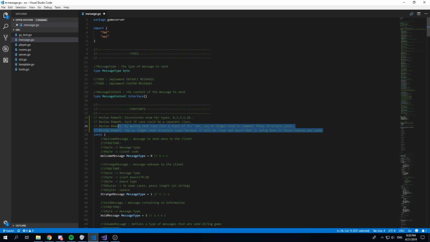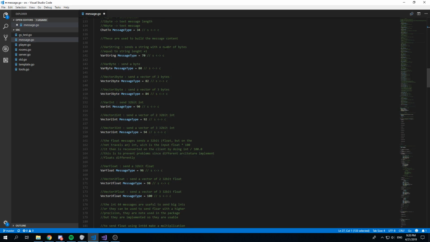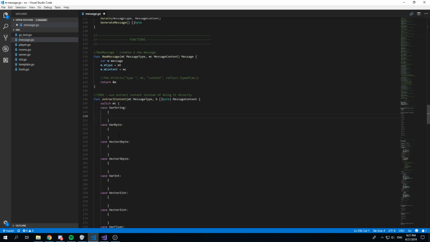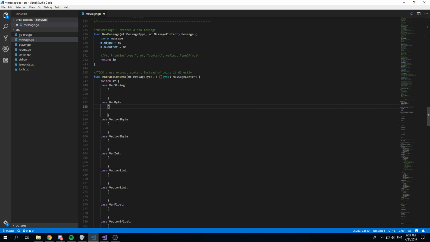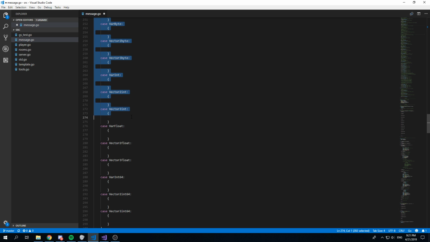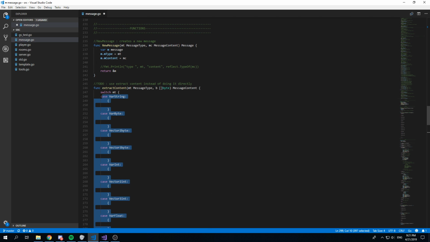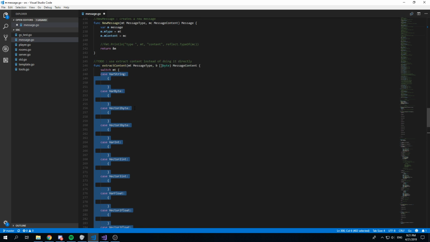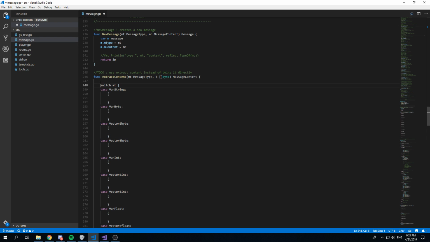So if you split it like that, you no longer need to have a bunch of constants for the type of message and an interface. Well, interface for a message is needed, but now you could have a bunch of implementations here for var string, var byte, vector byte, and so on. So I would split those into separate objects, into POCOs they're called, and handle it there. So this right here is a smell.